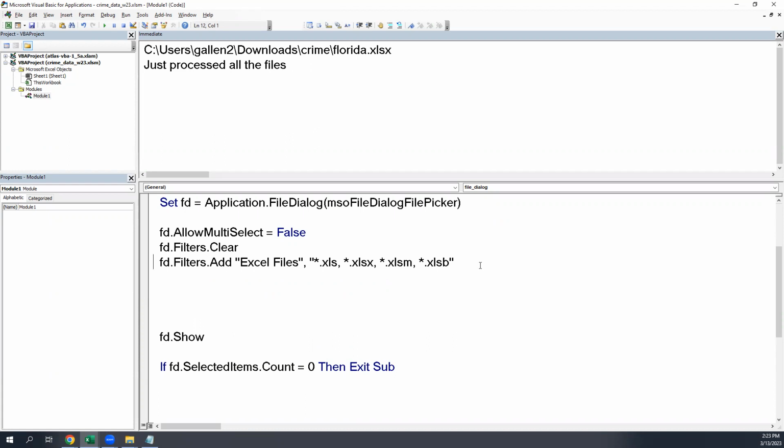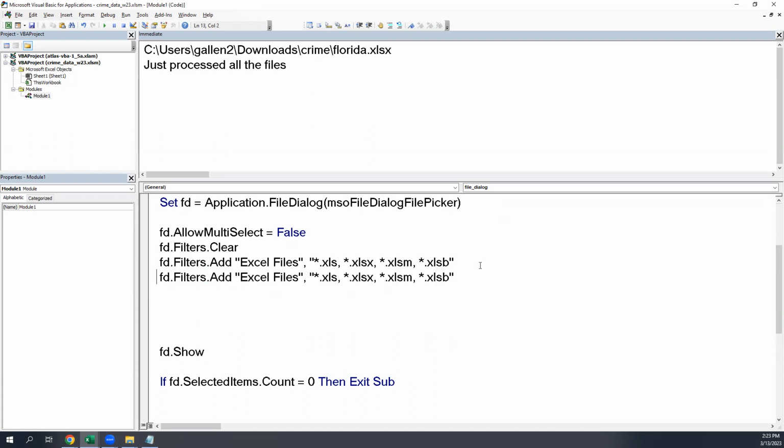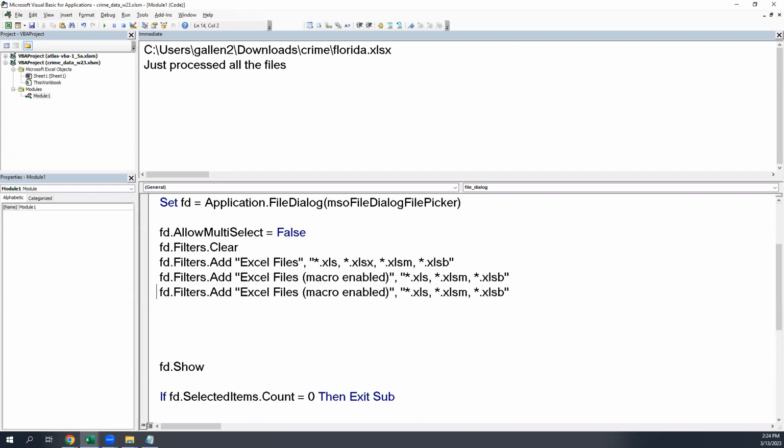I might say, you know what, I want to add just another option for them to filter down to Excel macro-enabled files. Or Excel files, maybe I'll put in parentheses macro-enabled. So that would be XLS, XLSM, and XLSB. And who knows, we'll put in text files.